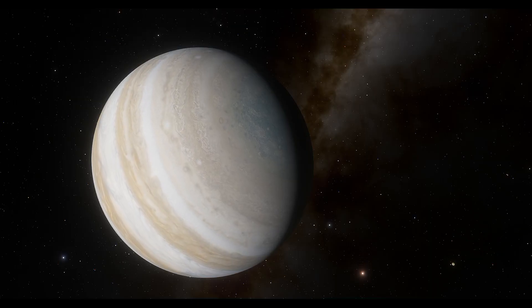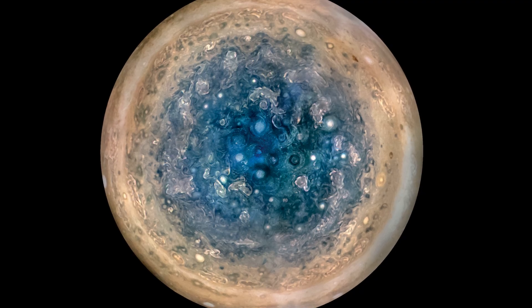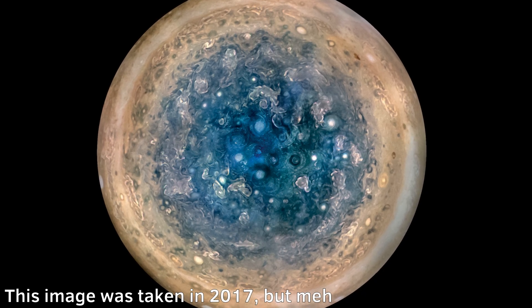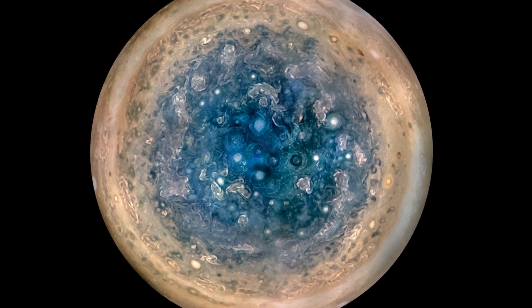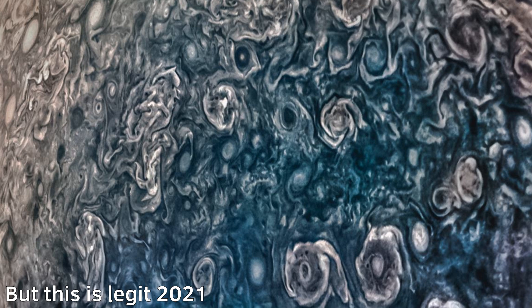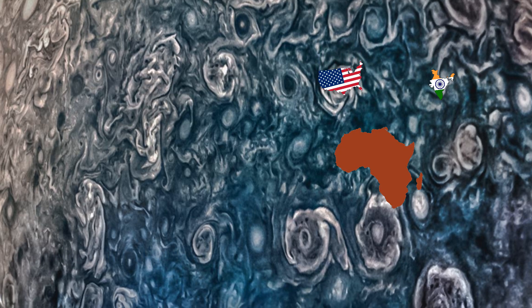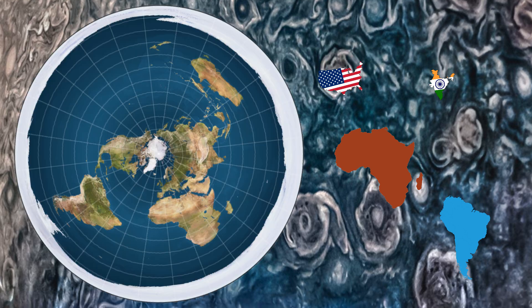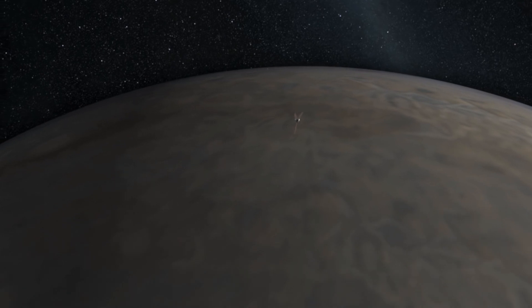Unfortunately, the next feature is too small for any amateur telescope, but it doesn't make it less beautiful. This image represents Jupiter's northern polar region, which in reality looks like a completely different planet. Just imagine that these cyclones in size can be compared to the United States, India, different continents, and even our planet. But do not even try to plunge into Jupiter's atmosphere, because a very, very unpleasant death is awaiting you there.